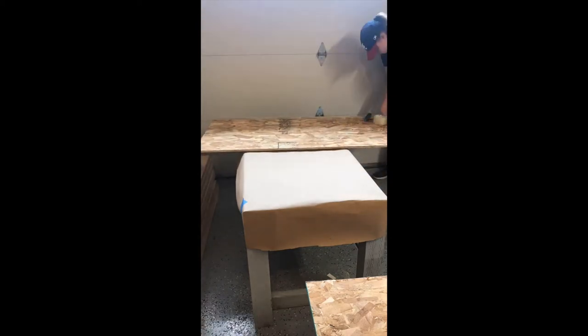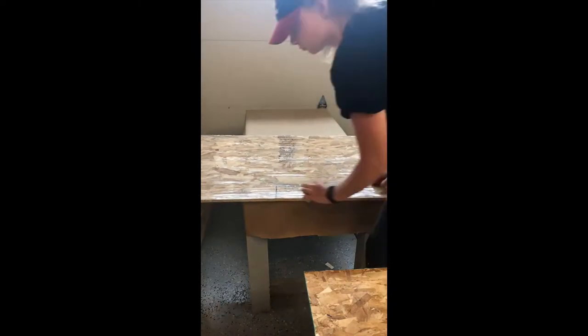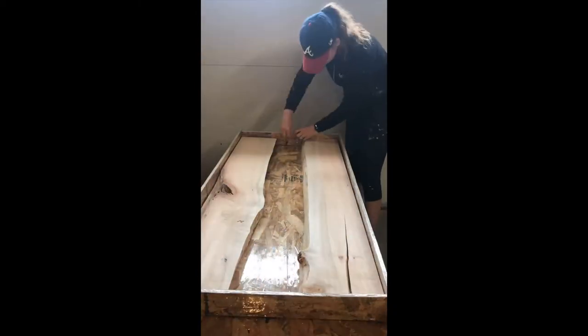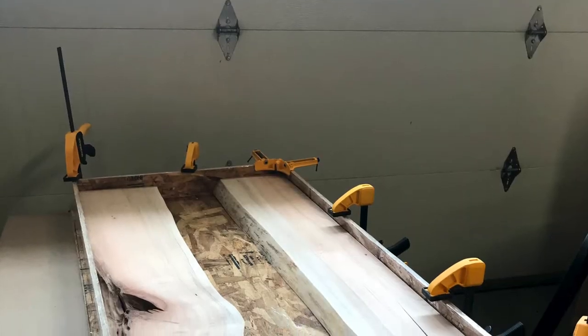Make sure you tape up all of the OSB including the sides so this will not happen. I then build the mold to size. Sometimes I measure by placing the wood inside and building around it, other times I just measure the dimensions of the size that I want. I make the mold a couple inches larger than the final dimensions so when I cut some off at the end I will end up with the dimensions that I want.